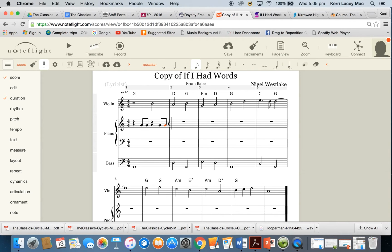Now, at the moment, that's a single note. That's the rhythm we want for our right hand, for our reggae number. But, of course, that's not what we want initially. We actually want to have three notes. So what we have to do is click back on here and put one a third above. We click back here again and put another one a third above. And we do that for all of the notes.